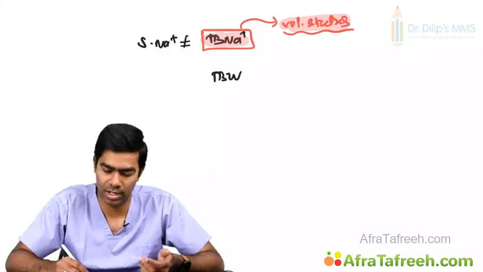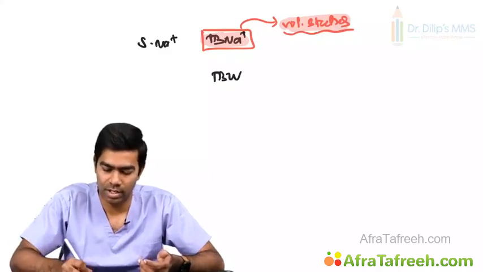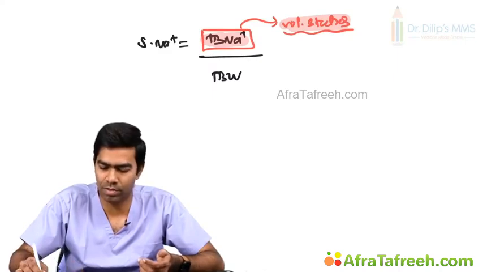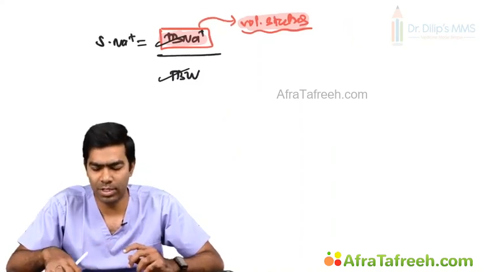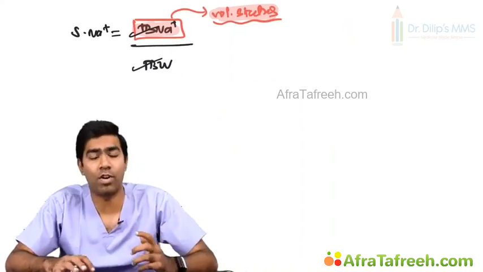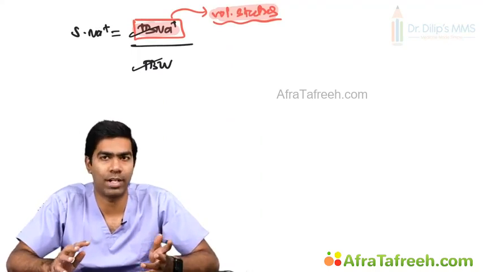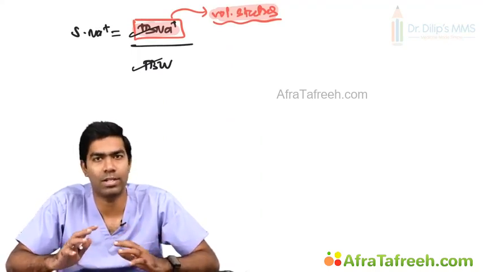So what is the relation? Let us strike this off, and I can tell serum sodium is an approximation of total body sodium and total body water. So it's a very simple thing to derive. You have a lot of complicated formulas and math behind this. I'm not complicating it. I'm just making you understand in a very simple way.